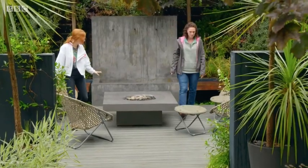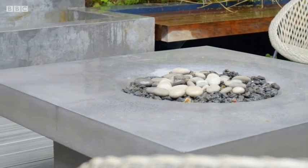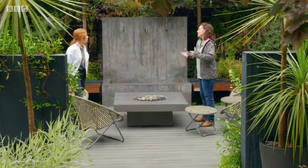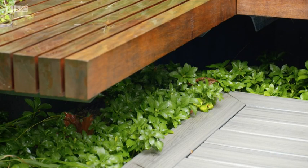So this is basically their little spa zone, and quite an epic fire pit. I can see myself sitting out here in the evening with a nice glass of wine reading a book. The greenery just softens it and makes it so much more inviting, with really quirky little features like the planting growing under the bench.